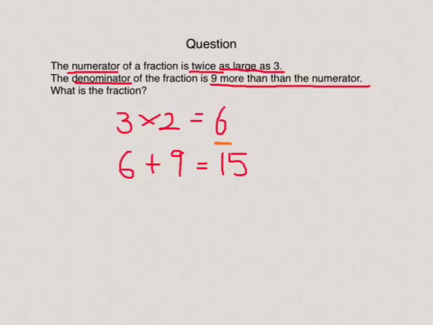Okay, so children, sorry about that. Let me try to write back my 6. Okay, so now children, what is the fraction? So your answer should be 6 is the numerator. Denominator is always at the bottom, referring to the total number of parts. So that would be 15. Right, so your answer is 6 out of 15. Alright, so I hope you understand how to do such questions.